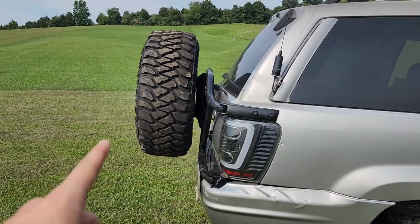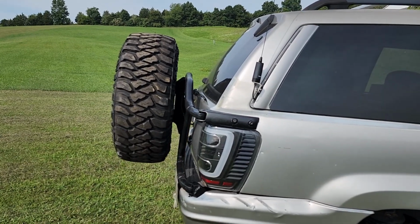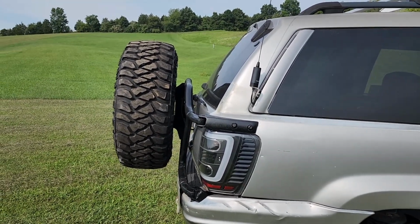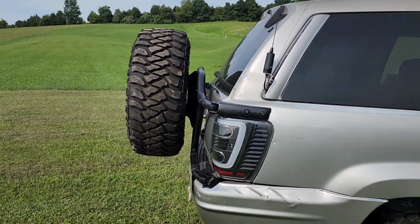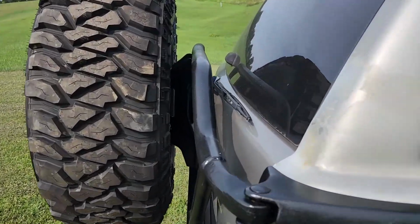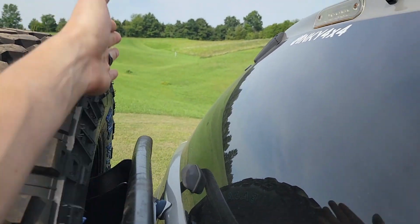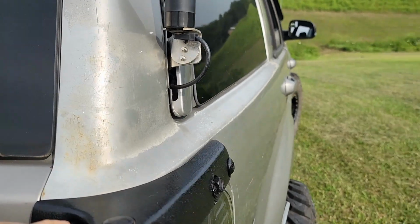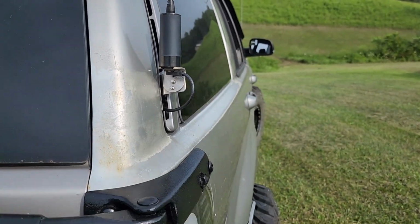It's pretty good. Like I said, I could have moved this tire closer to the tire carrier, but I decided in case I get wheels in the future that don't have such a crazy offset, then I'm going to want that extra little bit of space. Plus, that's going to be good. I think I'm going to move my CB mount up into here to come out behind the tire and eliminate this point right here where it can get snagged, especially this wire being directional like that.